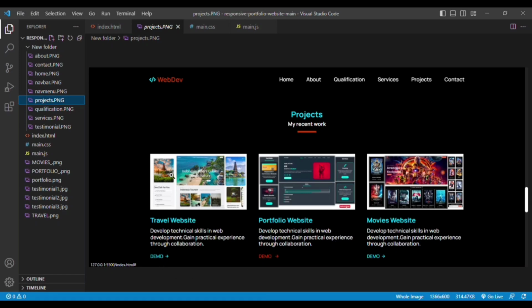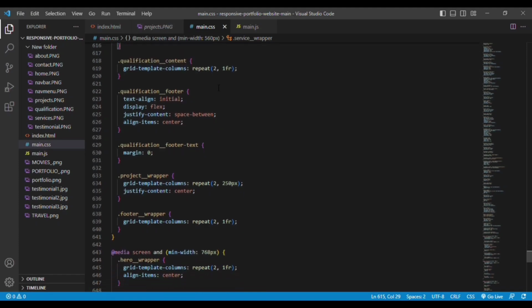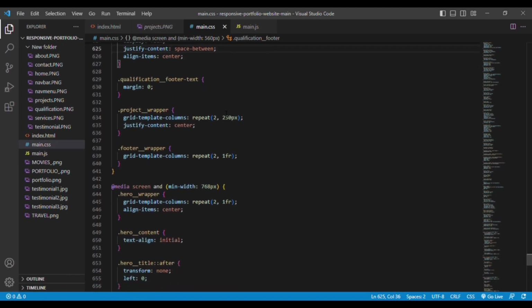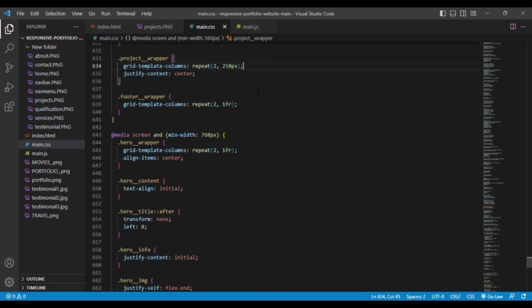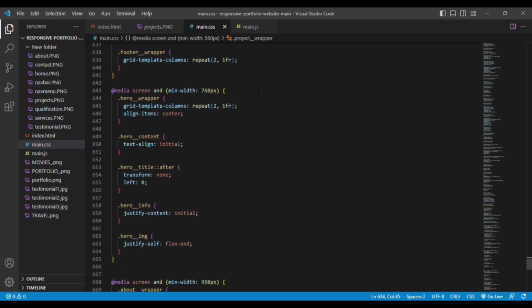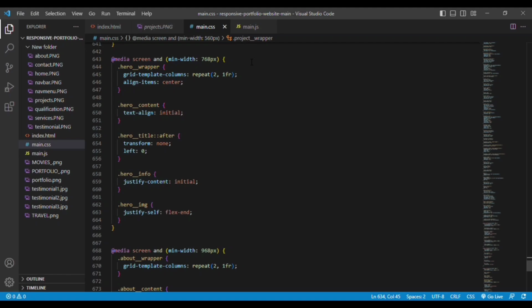That is done here, you can see, grid template column equal to repeat 2. So you only want to repeat 2. Then we will make the remaining one display below it. So there are only small changes. You can see display values will change, direction, center, and most of the time only the grid display values will change, because we don't have a lot of space in the mobile devices, right? We have a lot of space in the desktop version, so we want to use the entire space. We can use grid template column equal to 3 so that we have the entire space and all our data can be visible.